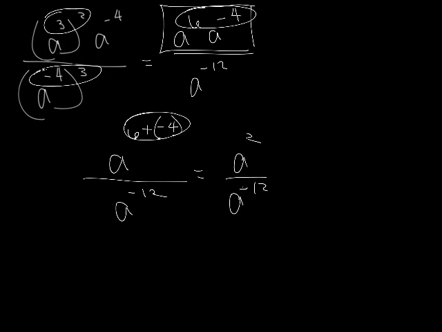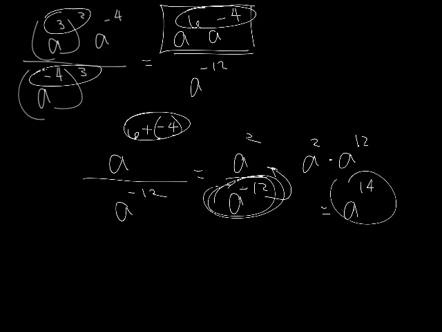Okay, I know that my a to the -12 is in the wrong place because of that negative. So let's move it up to the right place. So a squared, and then we'll put a to the 12th. Now when you move these up with something else, it's multiplying. You're going to be multiplying it by the a squared. And now we have as our answer a to the +14. So see, by moving this up, it allowed us to have an answer with an exponent of +14. Alright, so that's all for 10.2a. Now we'll start on 10.2b.